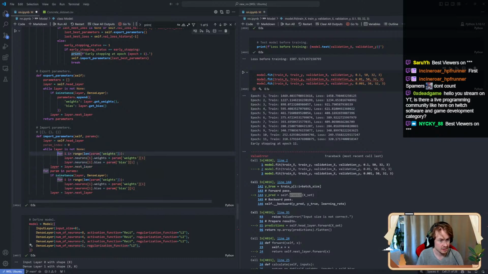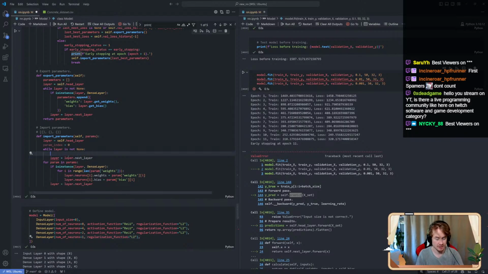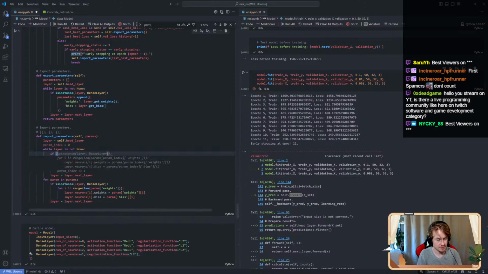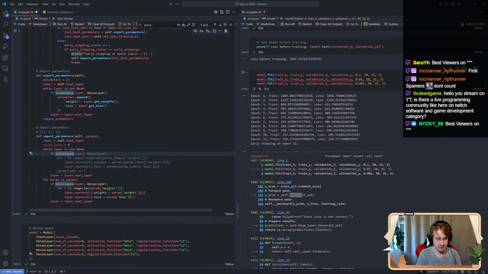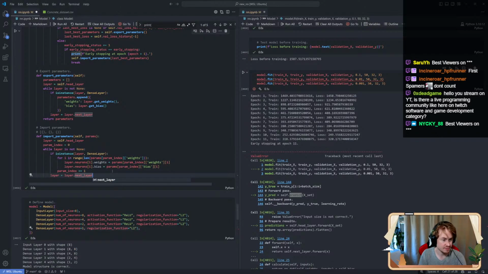And if it is an instance of layer, dense layer, I for each instance weights. Yes, this looks more correct.